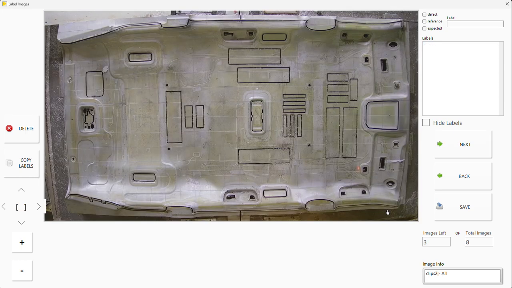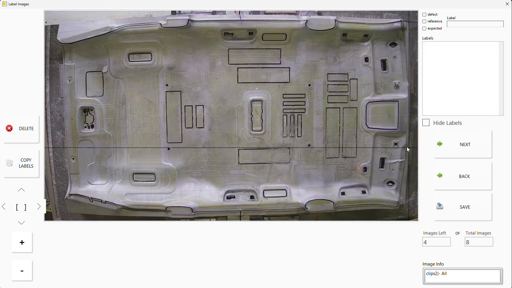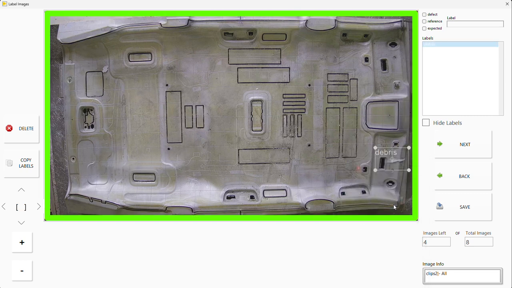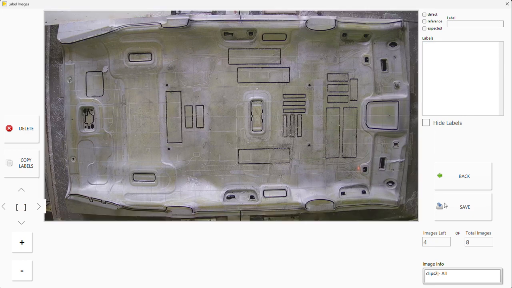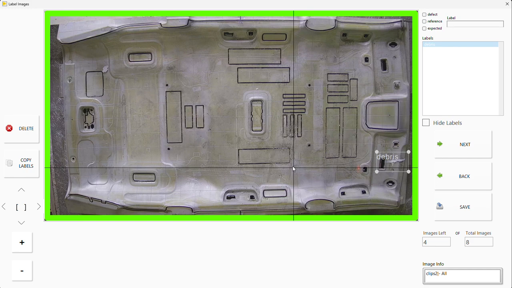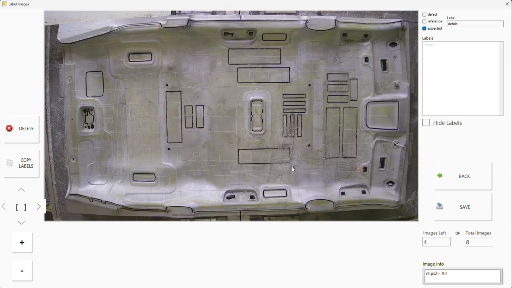Debris, and notice the program does sense which direction I'm headed. So if I want to just get rid of a label, it's going to go back if I was going backwards. If I'm going forward, make debris, and then delete, it goes forward. So this is the expected behavior of the program. And you should definitely use your hotkeys. They make you go faster.